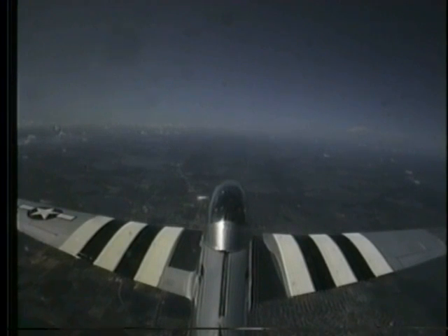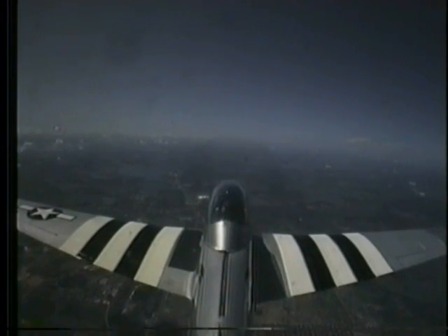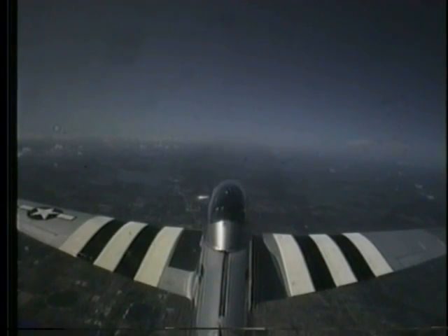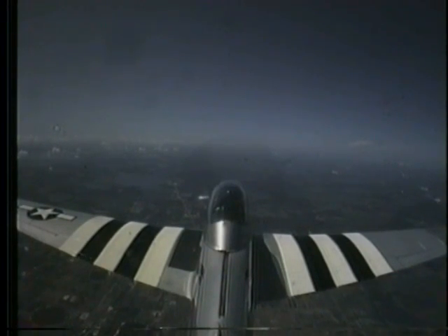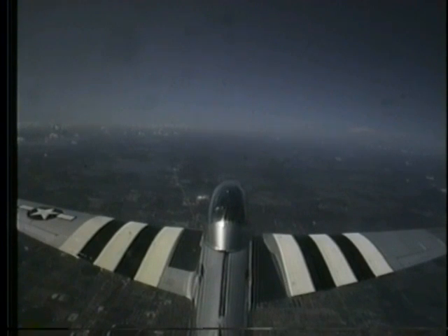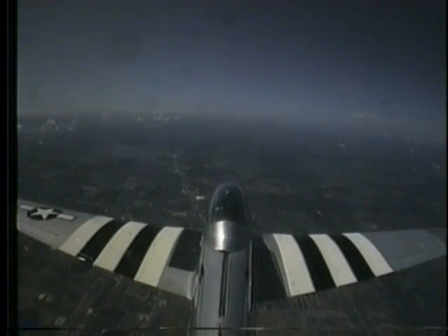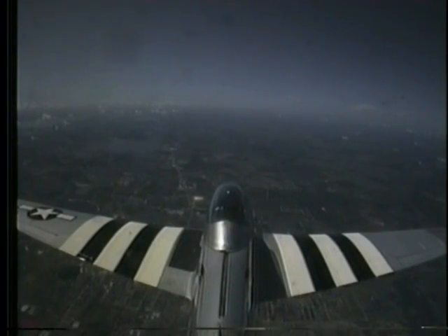How about the barrel roll? Yep. Okay. I'll tell you what I'm going to do — you're flying so nice, I'm just going to talk you through it, okay? I'd like you to lower the nose down about 10 degrees or so. We'll just get a few more knots on the airplane. We're going to do our first one to the right, okay Jim? Just like you did the wing over, we'll do it fairly similar.